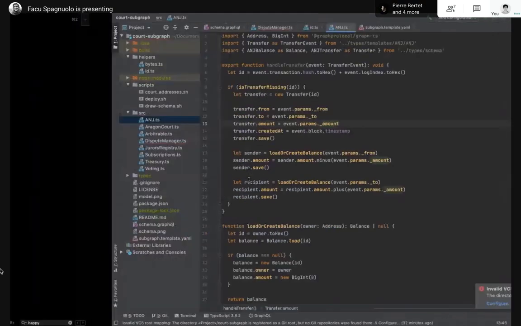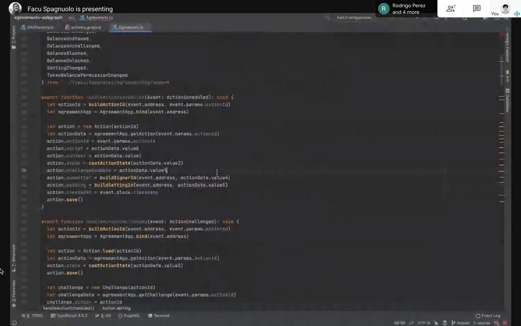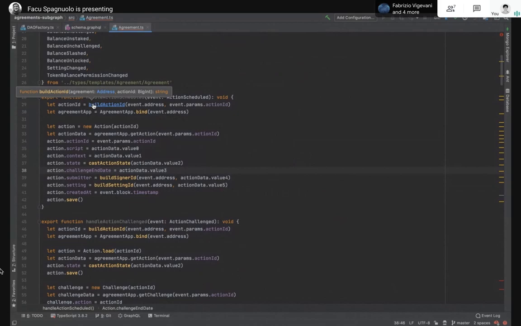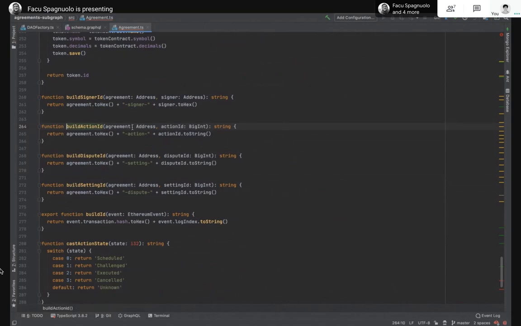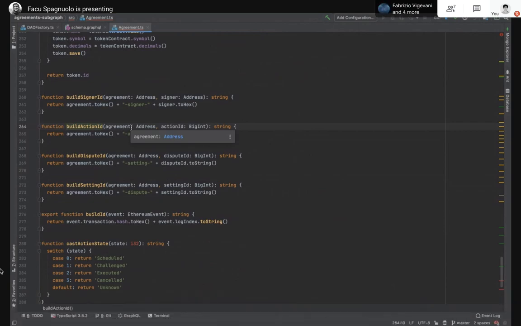Yeah, definitely. Just to go back to the code quickly, a quick question here. In terms of building the action ID, it looks like we're... Oh no, so this is using the agreement address plus the action ID. Yeah, okay. This was a particular case, but interesting though, about agreements. This Subgraph is basically tracking information from any agreements or any organization that has been deployed from a specific factory. So why am I doing this?